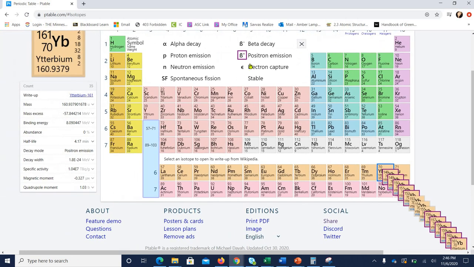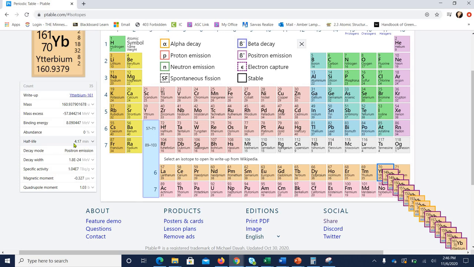Now, if I scroll up, it tells me I have a positron emission in terms of this going through radioactive decay. So I know I can expect to write a positron emission decay equation for ytterbium-161. I also want to write down the half-life, and there's a half-life row, and it tells you the half-life is 4.17 minutes.